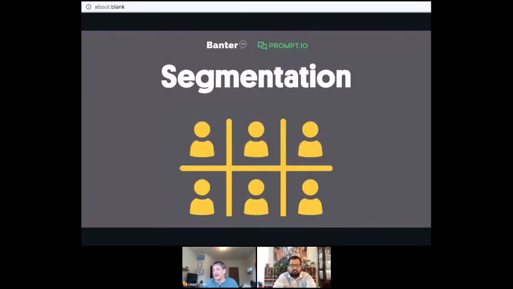So segmentation is also a really key portion to a successful campaign. If you think about it, like I said, texting is that very unique medium where you are having a one-on-one conversation. It is not the lowest common denominator Facebook stuff. It's not the "is this going to get me retweets" kind of thing. I can have very specific conversations with very specific people because I know a lot about them. Ideally, they are telling me things. We're having that relationship and they are sharing things, user reported stuff.